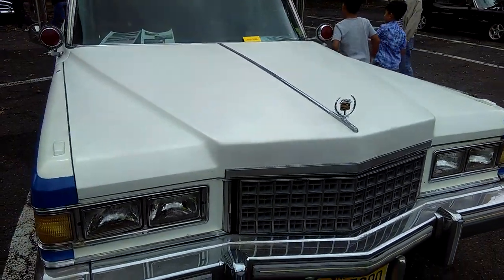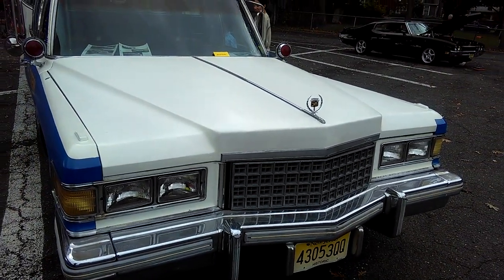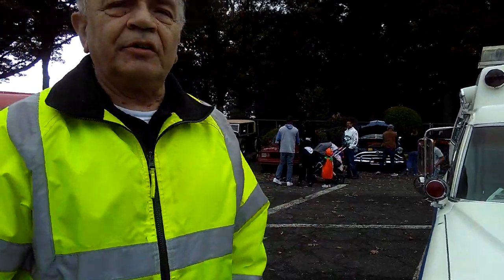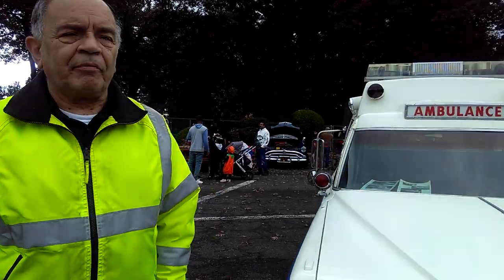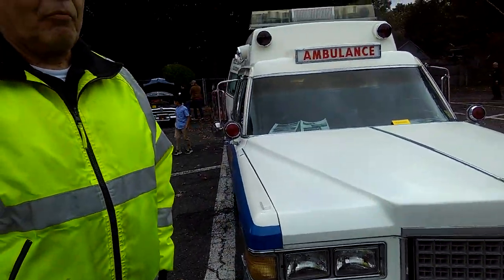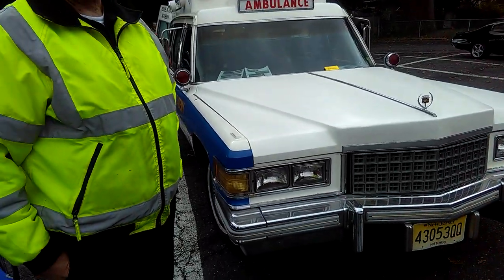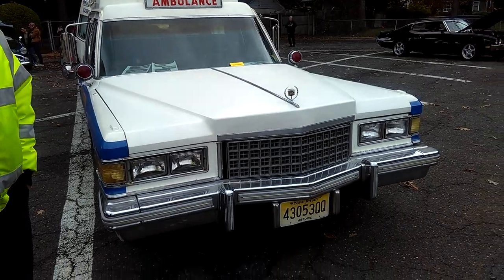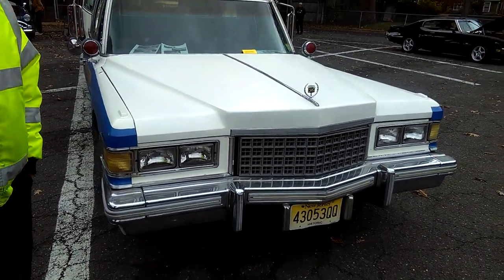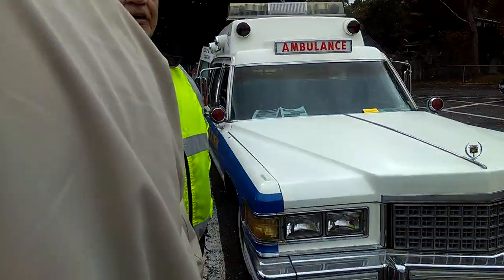Even when it was up at the academy, it would sit there for a couple of months, not even being started. I'd get in it and crank it a couple of times, and it'd fire right up. These old ones, they beg to be driven, but nobody wants to drive them because of the weight and the fuel expense, so you see a lot of that.